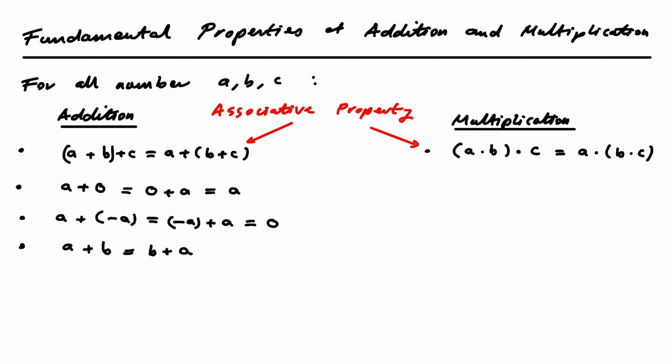The next. Well, 0 has this very prominent role when it comes to addition, because if I add it to anything, it stays the same. There is a number which has exactly the same property with respect to multiplication, namely 1. So if I take any number and I multiply it by 1, on either side, it doesn't matter, it's always the same, leaves it fixed. That basically is the defining property of 1.